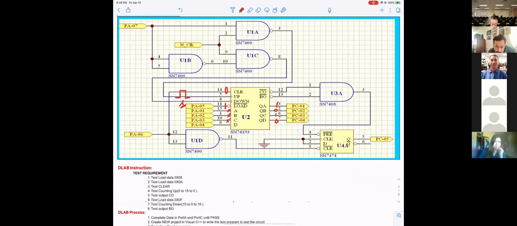Why don't care? Why input load, maybe don't care? Every time I ask you a question, whoever can answer right away, that means you understand. Otherwise, you still get lost. Now I'm telling you. Input load ABCD don't care. The thing is, they only care when load equals zero. That means pin 11, then you care. And now they're not loading, so that's why we don't care about input.